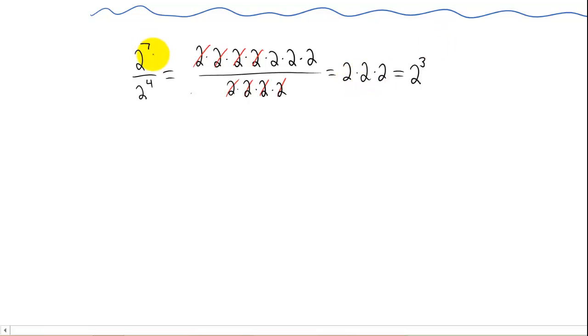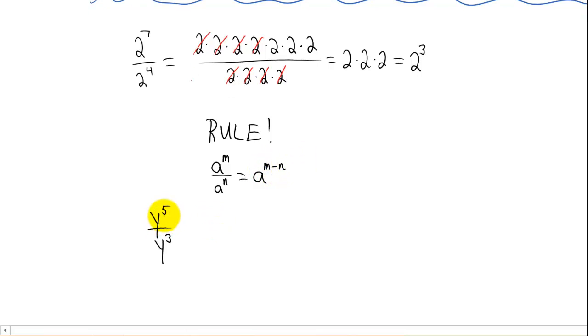So do you notice a relationship between the powers on 2 that we started with and the power on 2 that we were left with? I think some people would notice that 7 minus 4 equals 3. And that is going to give you a rule. It works out like this every single time. So what we can write with this rule is, if we have the same bases raised to 2 different powers and we're now dividing these 2 numbers, the result is just the subtraction of the 2 original powers. So that's a to the power m minus n.